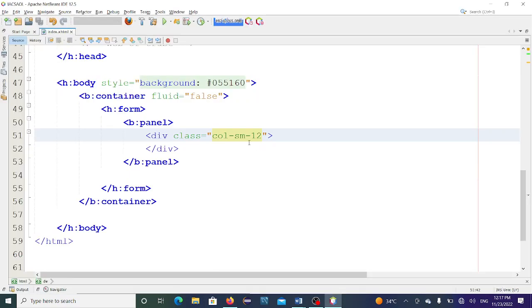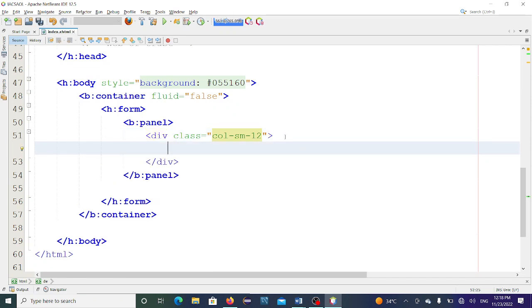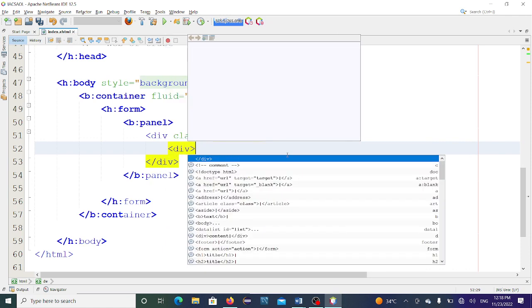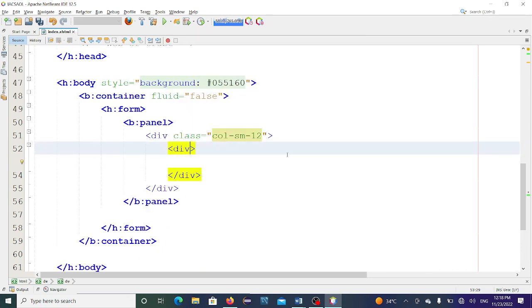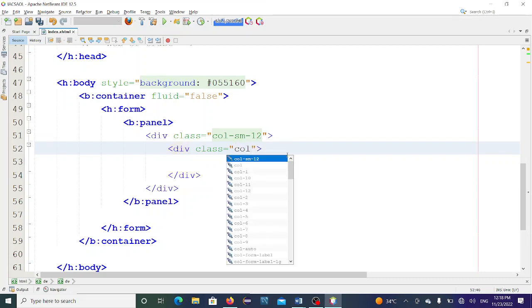What do we mean by 12 columns? If you count columns from here, 1, 2, 3, 4, you have 12 columns. All right? I want to utilize the 12 columns here. Are we there? Then within, I introduce another div. And here, I want to utilize. If you divide 12 columns into 3, how much? 12 by 3. 4. Thank you. I want to introduce the 12 column here.